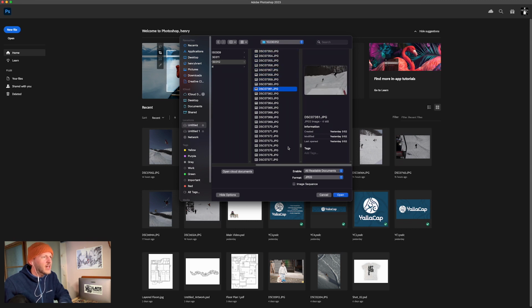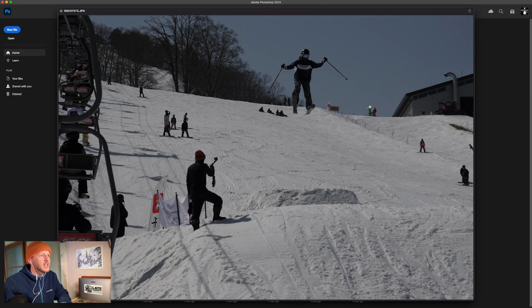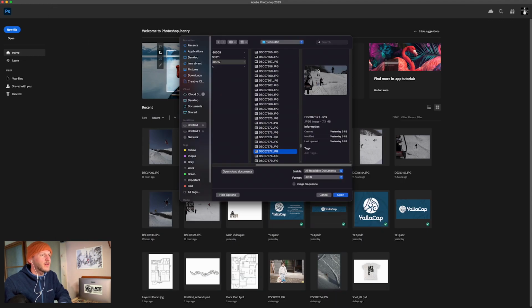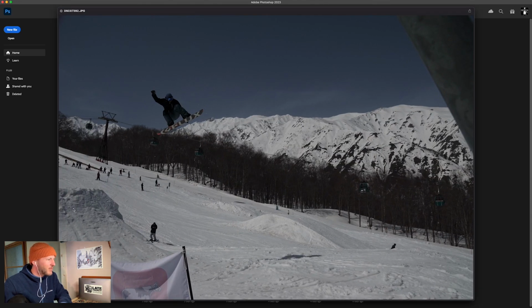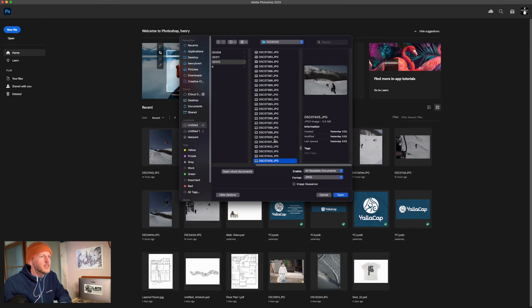I'm looking for something where there's not too much background behind the rider. So like some of these photos here, you can see they kind of get lost in the sky. I mean, obviously we can edit them to bring them out a bit more, but I'm looking for something with a nice contrast background. But then I need to emphasize the size of this jump because it was very big.